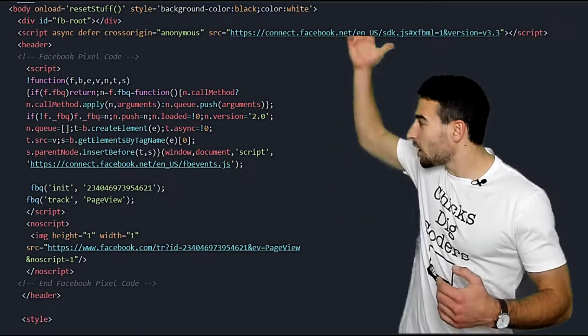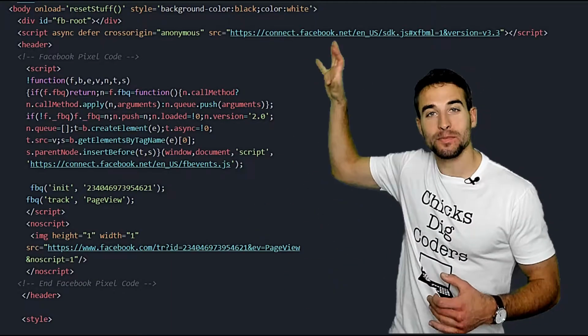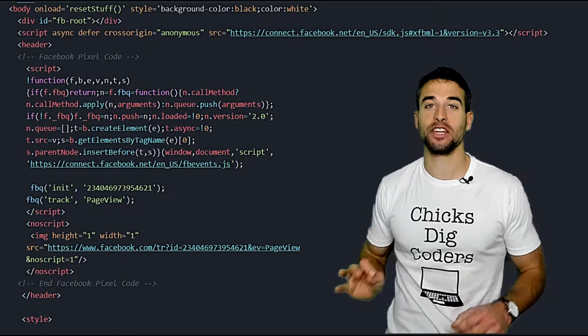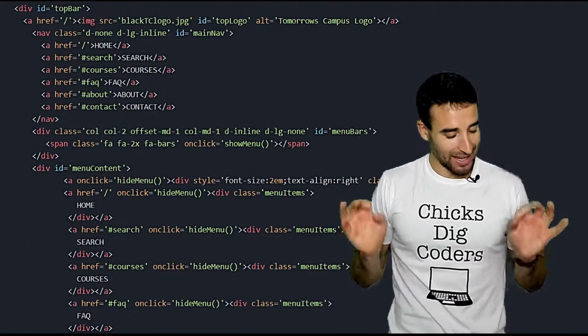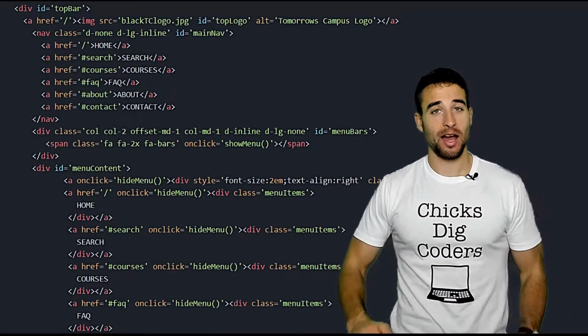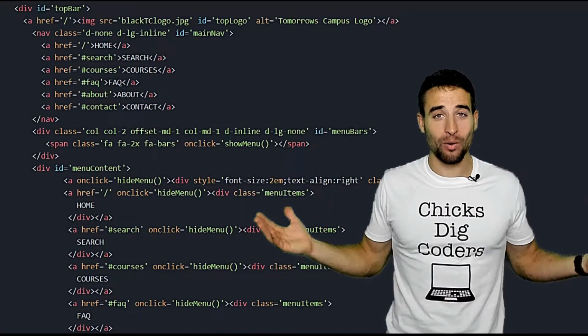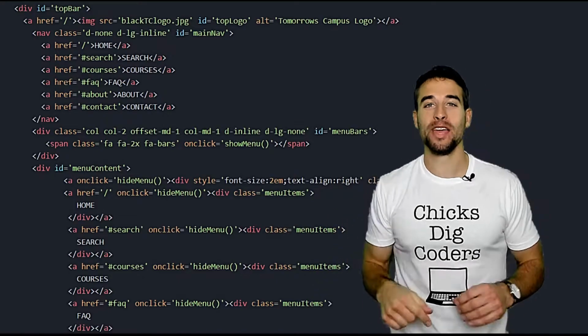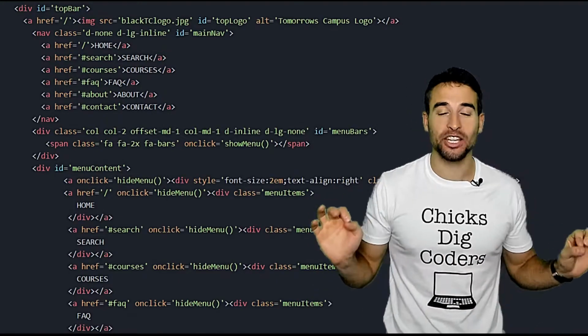So anyway, after all of the SEO related stuff comes the body of the HTML, and that's where you're going to have everything that the user sees in their browser. And like I said, this is not a full tutorial. I don't have the time or the manpower to give a full HTML tutorial, so click on that link below if you're a beginner to HTML and you want to take the introductory course.